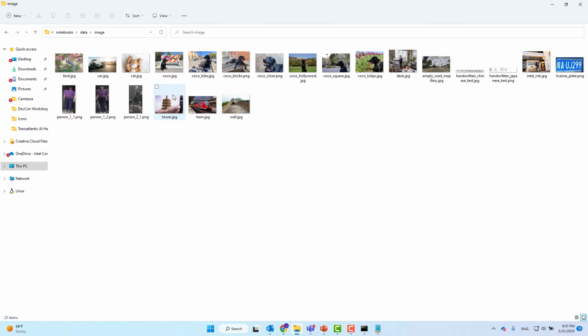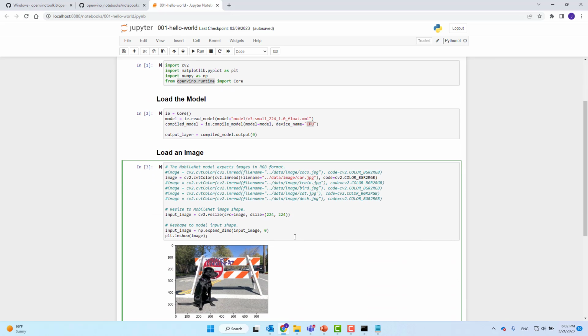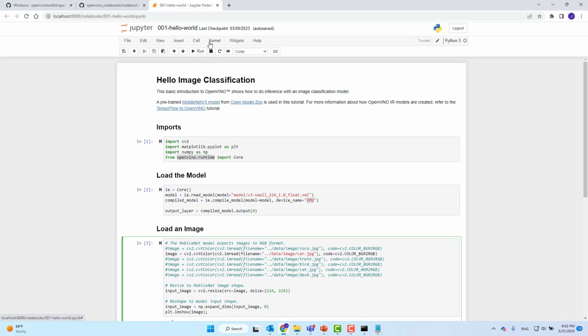It'll come with a number of these, but not all of these, because I added bird and car and cat and so forth. You'll get this one, but you could upload your own. And so I uploaded this image. I'm going to do it on car, and then we'll see how it runs.